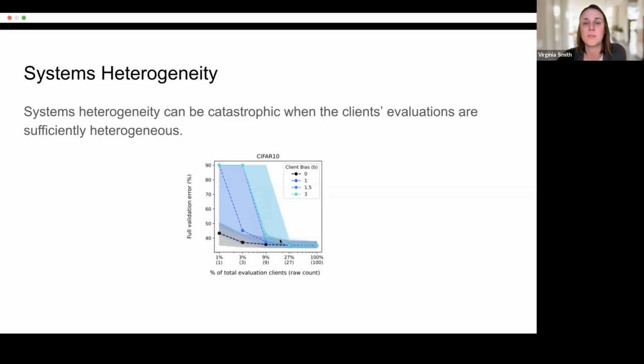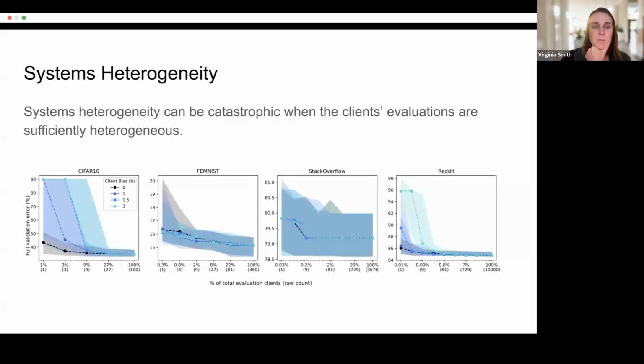Okay, so we look at this potential issue of bias, which again is trying to reflect this issue of systems heterogeneity. And what we see is that if you introduce this type of bias, clearly this can exacerbate some of the results that you have from subsampling, because now we're not just performing subsampling, but we're performing a very biased type of subsampling of the clients. And you can see that this can very quickly start to tank the performance of these hyperparameter tuning methods, because we're not actually getting access to the full client pool at validation time. We're getting access to this very biased information from the client pool. Okay, so this is something that you can see appears across all of the data sets that we looked at, in some data sets to differing degrees based on the amount of bias that we're introducing.